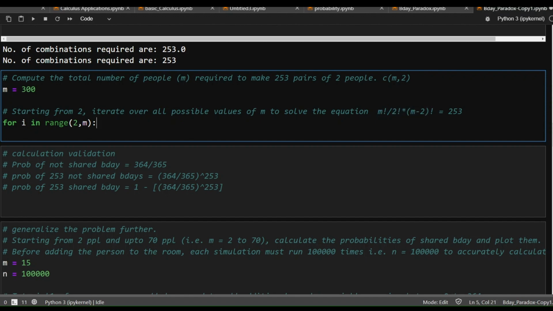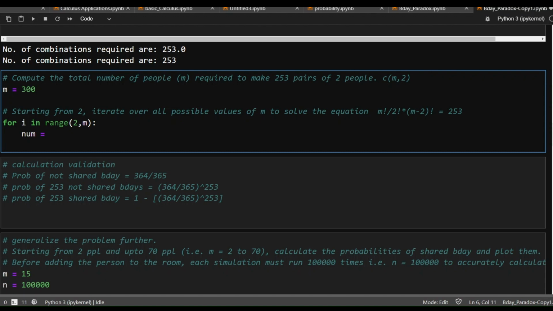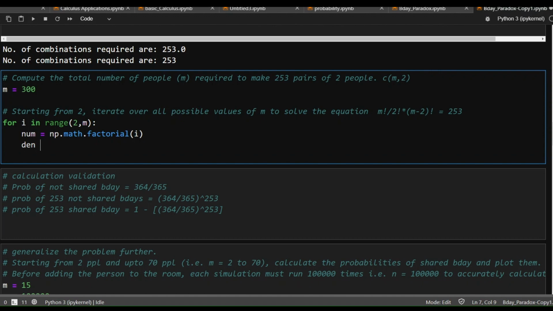So let me just say that numerator is, so this is how factorial is calculated in NumPy using a function called np.math.factorial, and here we are required to calculate factorial of I. And then in the denominator, we have 2 factorial, which is 2, and then we have to calculate another factorial, which is I minus 2.